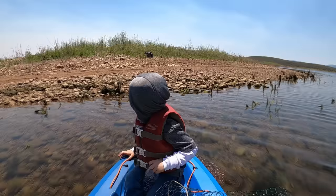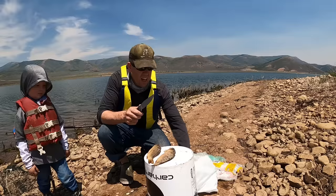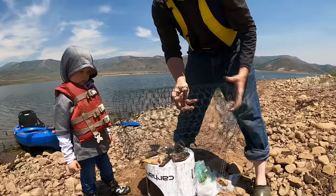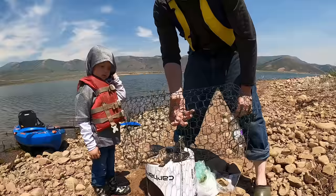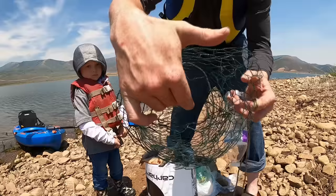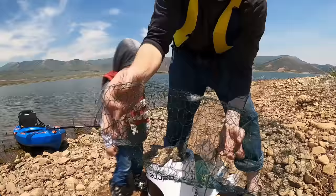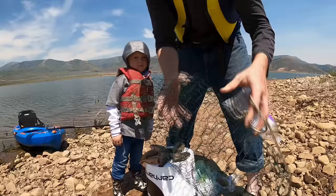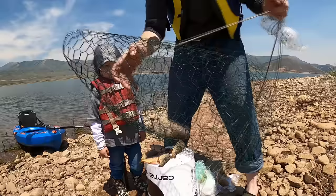First thing we're going to do today is set out our crawfish traps. I've got these baby carp here and we're going to chop those up and use those as bait. We also have some chicken legs. These crawfish traps are called pillow traps and I made them myself from chicken wire just a few days ago. They're really simple to make — about four minutes apiece. All you need is some chicken wire, wire cutters, zip ties, string, and a bottle. You make a tube out of the chicken wire, then you pinch the end shut and push the corners inward so they form funnels. You do that on all three corners except one, so the crawfish can come in but have a hard time getting out. Then you put the string on near the middle, closest to the open corner, so when you pick it up the open corner faces up. Drop a piece of fish in there and you're ready to fish.